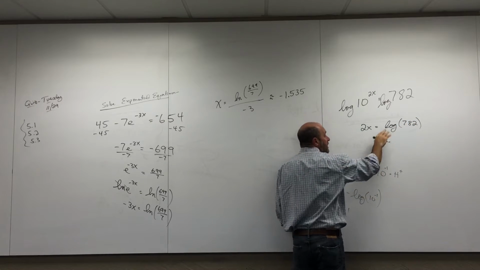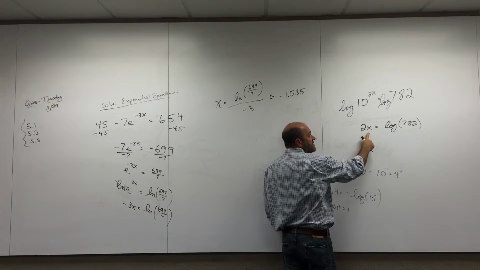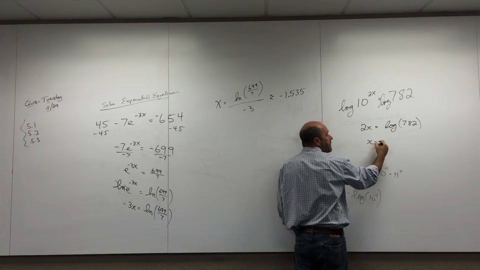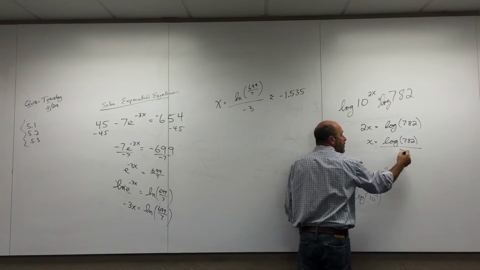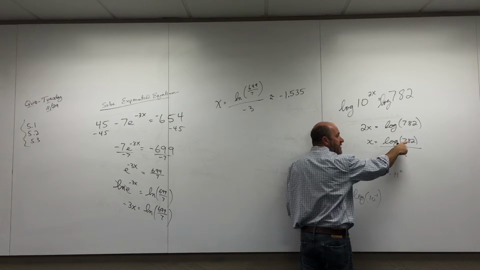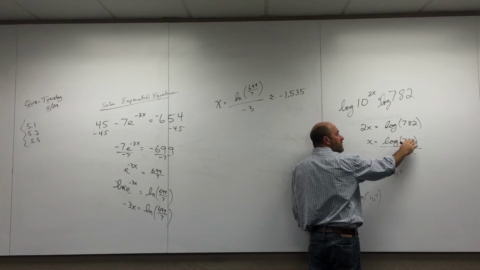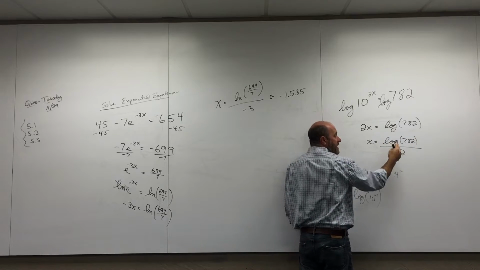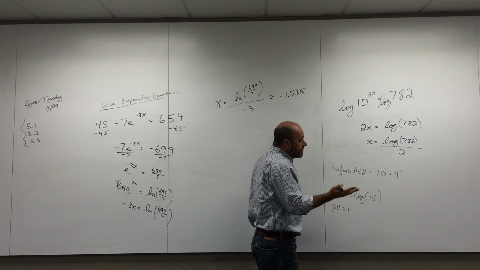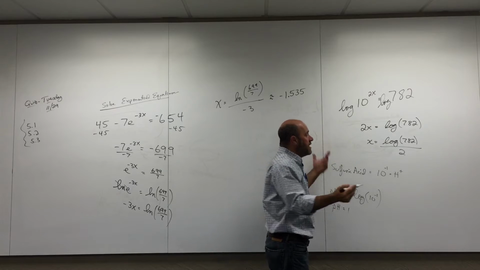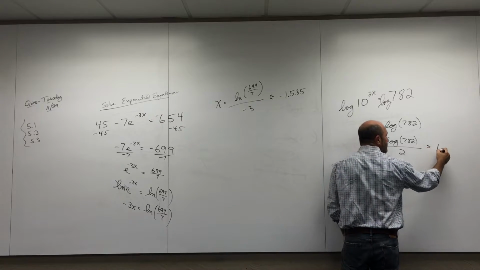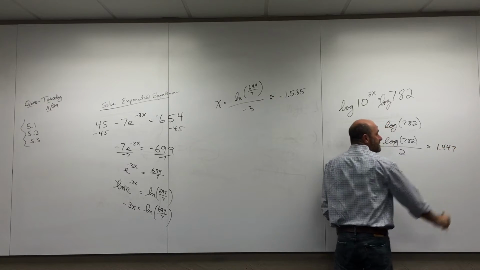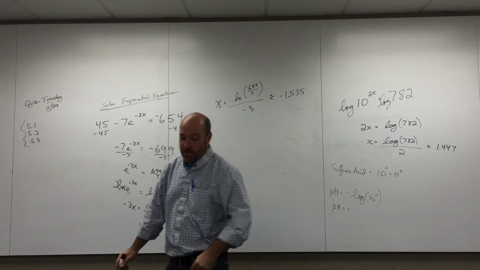Again, I'll pick up my calculator in a minute. To officially solve for x, I should divide by 2 here. So it's the log of 782 divided by 2. You're not allowed to take the 2 inside there. That's not what's going on. It's the log of the numerator, then that answer divided by 2. But that's it, right? The steps are easy. So the answer is 1.447.